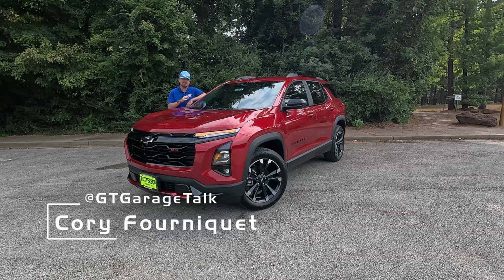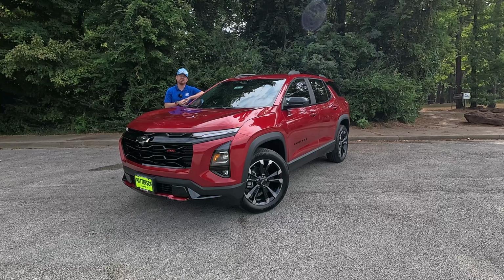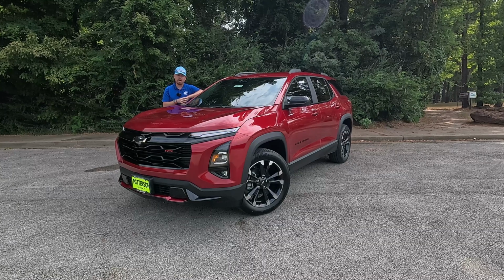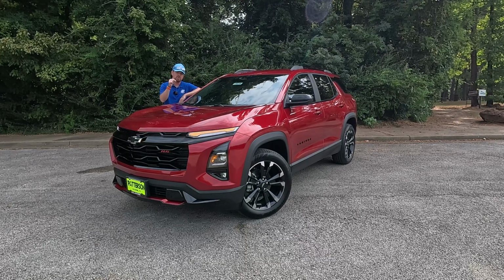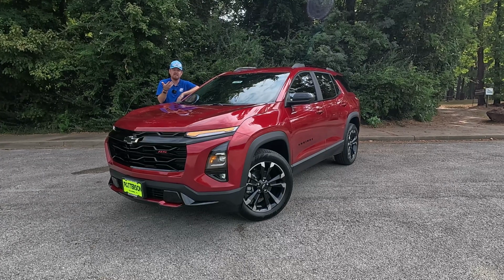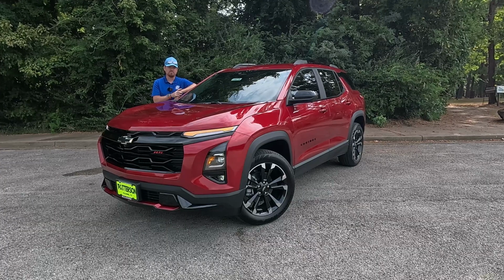I'm Corey and this is a 2025 Chevy Equinox RS front wheel drive, the latest generation of the brand's most popular crossover SUV. In this video, I am going to take you on a quick tour and a short drive before anyone else here on the internet and help you figure out if maybe you want to cross shop this brand new Chevy against aging competitors from Kia and Hyundai in their Sportage and Tucson, or even the sales leaders in the Honda CR-V and Toyota RAV4. All that and more. Stay tuned.